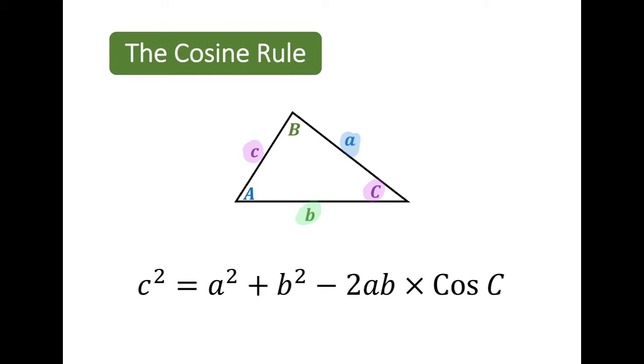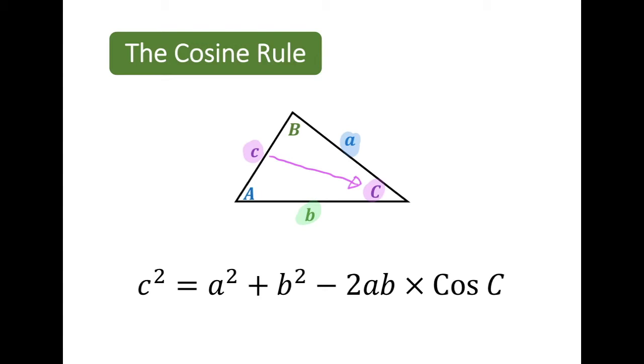To use the cosine rule to find a missing side, we need to know two sides of the triangle, plus we need to know the angle that is opposite the missing side. So here, when we're trying to find side c, we need to know the angle of capital C, which is opposite that missing side. If we don't have the information, we won't be able to use the cosine rule without finding out some missing information.